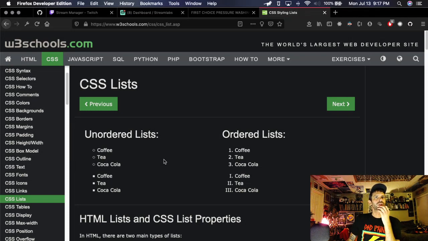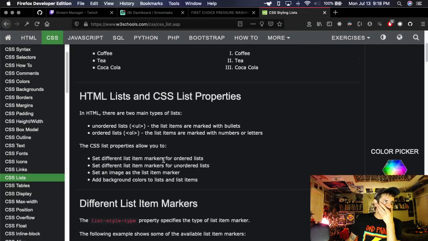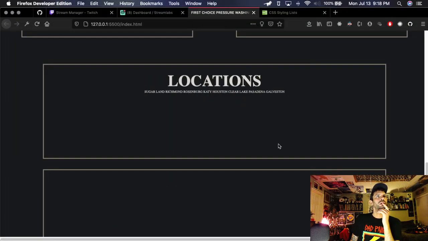So just an unordered list. Unordered list should have them by default, no? What happened when I did, what took them away? When I did display flex or inline?